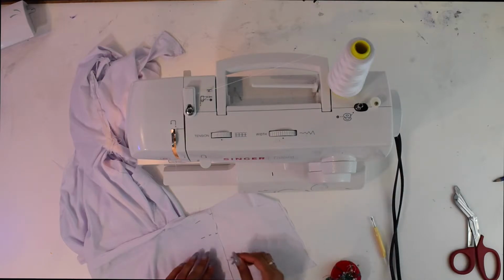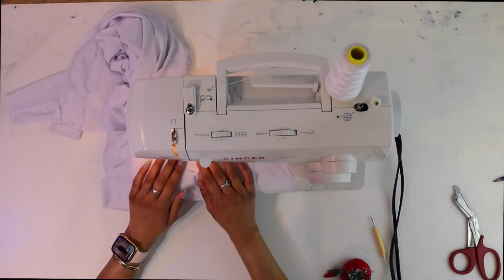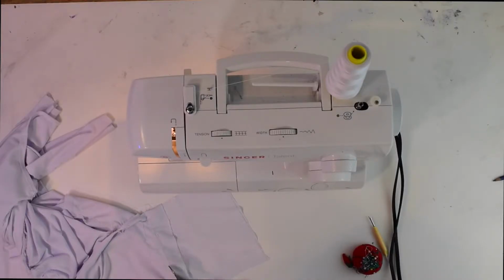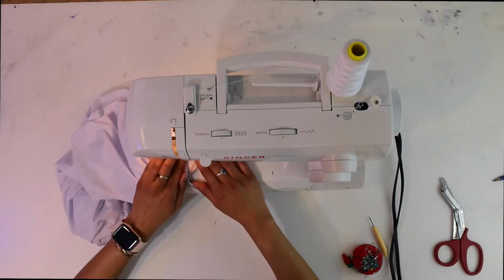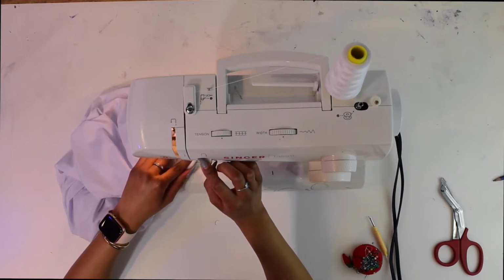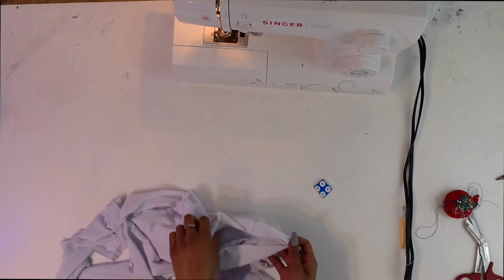You have to leave a little bit of a gap, say about 1/8, because we're going to have to hem the turtleneck portion together first. And then once that's done, cut off any excess fabric from it. And then we're going to make the closure right sides together to the neckline. This is why your rectangle needs to be bigger than you think so that you have the extra space.